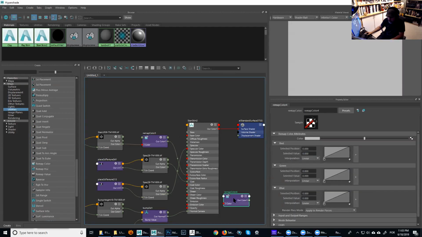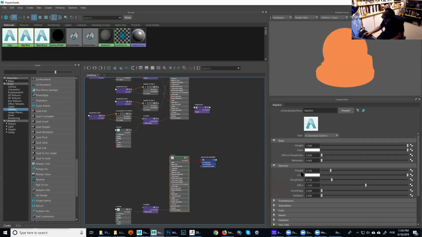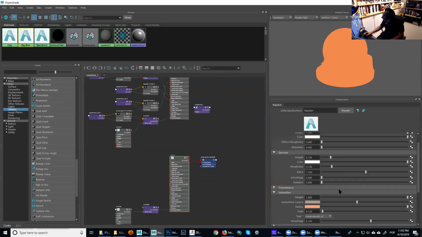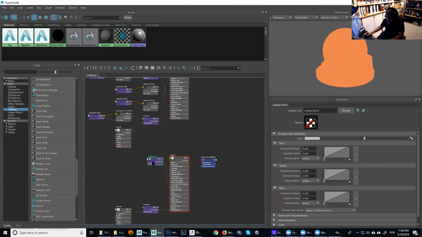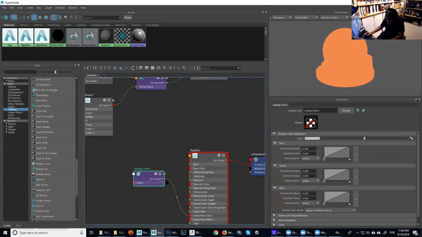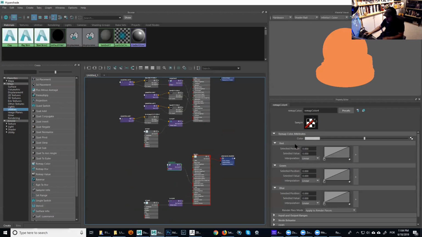So this little guy here, I'm going to plug into this channel that's called subsurface color. I'm just going to middle click it and drag and drop in here. Or obviously you can just plug the alt color in here and drag the little arrow all the way there. What this thing does is basically give you control for the red, green, and blue channels.